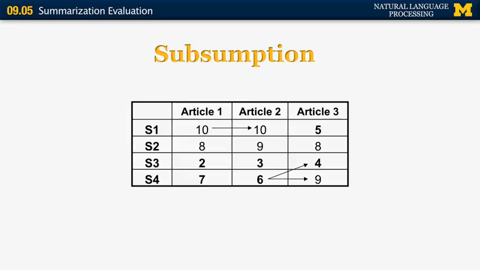Well, in this case, which two sentences are we going to pick if we wanted to produce a two-sentence summary? Well, we're probably still going to pick sentence 1, article 1 with a score of 10. But now we don't want to pick sentence 1, article 2 as the second sentence because it's irrelevant and useless. Instead, what we're going to do is pick either sentence 2, article 2, or maybe sentence 4, article 3, which would give us 9 points instead of 10. But at least that's the best that we can get in the presence of this redundancy.